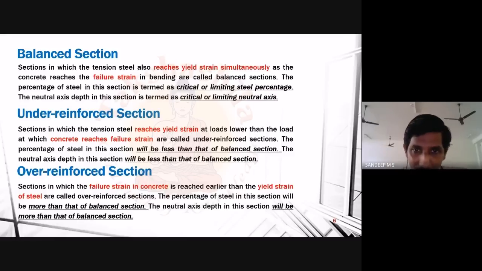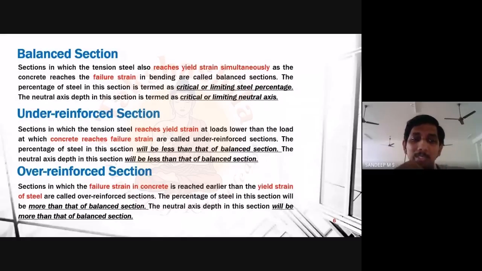Do you need further explanation on this? So in very simple words, it is like this. The yield strain in concrete will occur only at a later stage, after steel has reached its yield strain. Once steel has reached the yield strain, if you are further increasing the load, at a later stage the yield strain in concrete will also occur. So that is regarding the under reinforced section. Then what can be an over reinforced section? I know there are some more things written there. We will come back to that later.